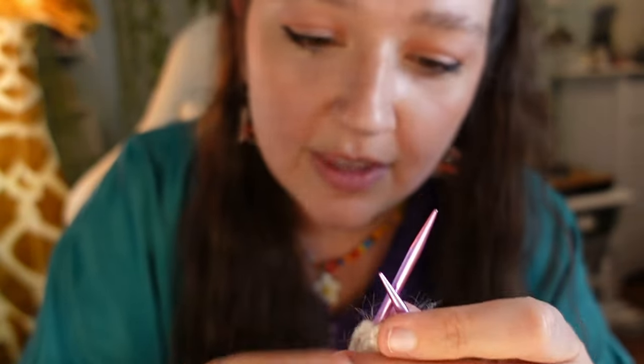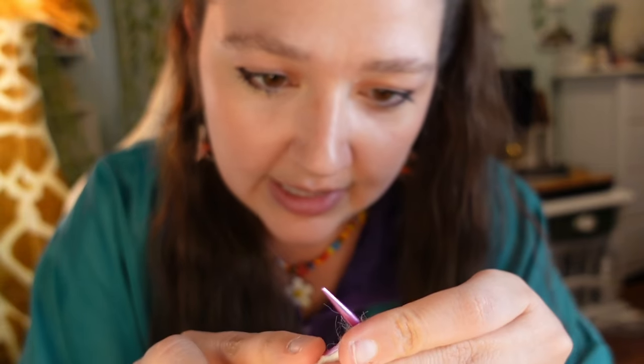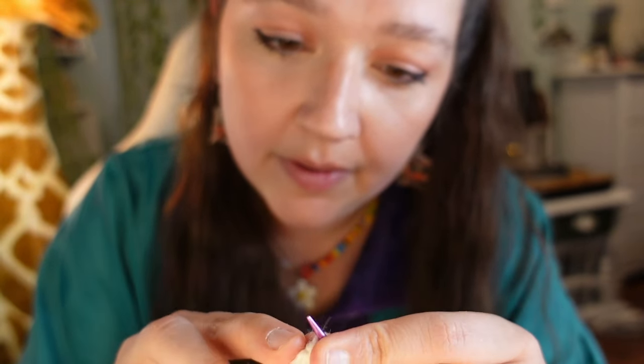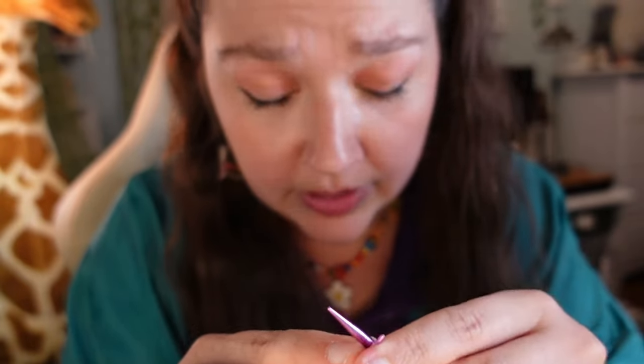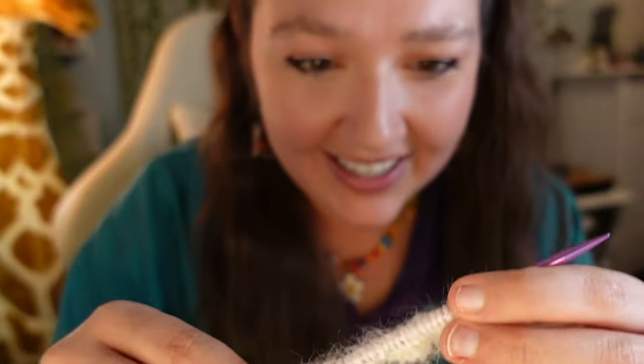Oh no guys — what do you do if you drop a stitch? I dropped it. Oh, I got it. That was so stressful. See, with crocheting if you rip it out you can just put it back on. Who invented knitting? Knitting is harder than crocheting and it's also fun. If I get better at it and if it doesn't hurt my arm as much, I think this will be a fun way to continue yarn projects. But I just dropped three stitches — this is so much more stressful. I literally don't know if I can do this because I do crocheting to help my anxiety, and every time I drop a stitch I feel like I'm gonna have a heart attack. Okay, I think I got it back on. This is coming along and turning into a nice little project.